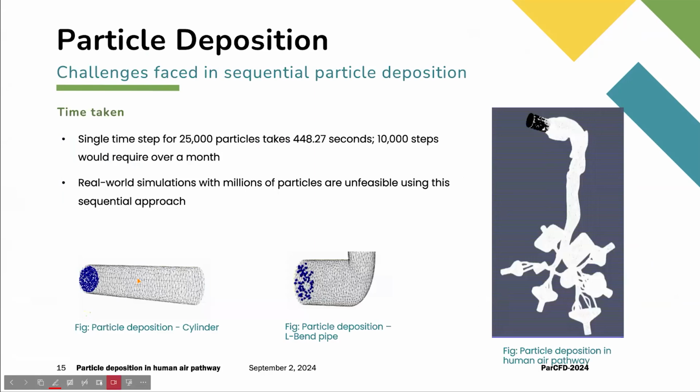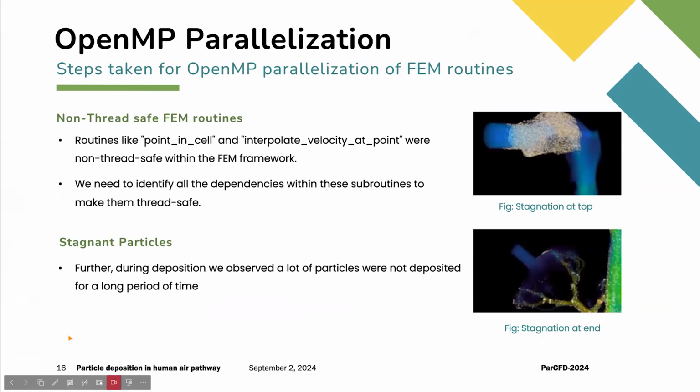Okay, so we did some initial simulations. I don't think the browser handles the animations here, but we did the thing. For a sequential implementation, just for 25,000 particles, it took close to 500 seconds, which was not optimal. So the first thing that we did was make it shared-memory parallel. The idea was that we have to go through all the routines and make the ones that were not thread safe thread safe, so that we were able to implement these procedures.